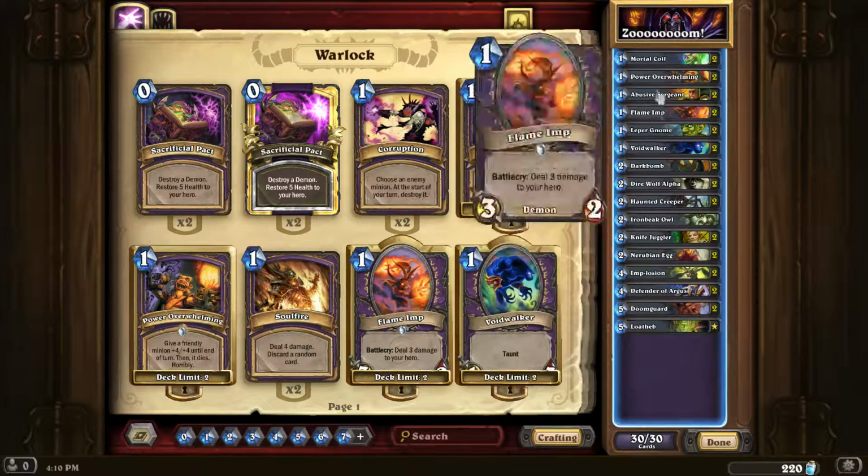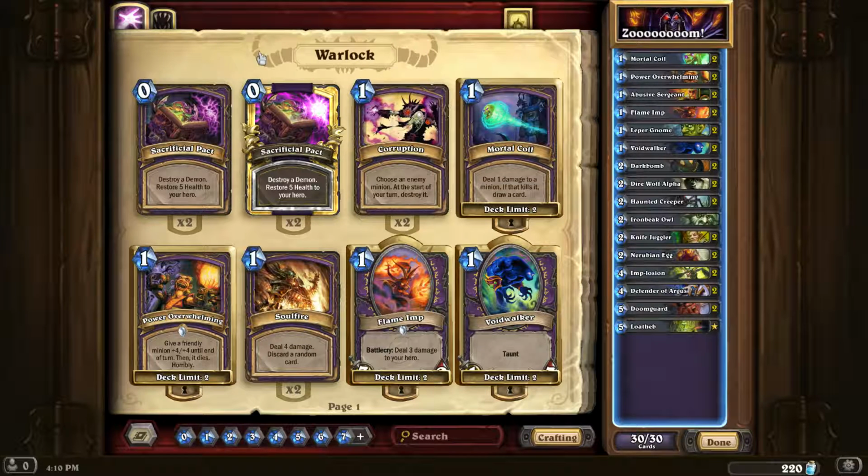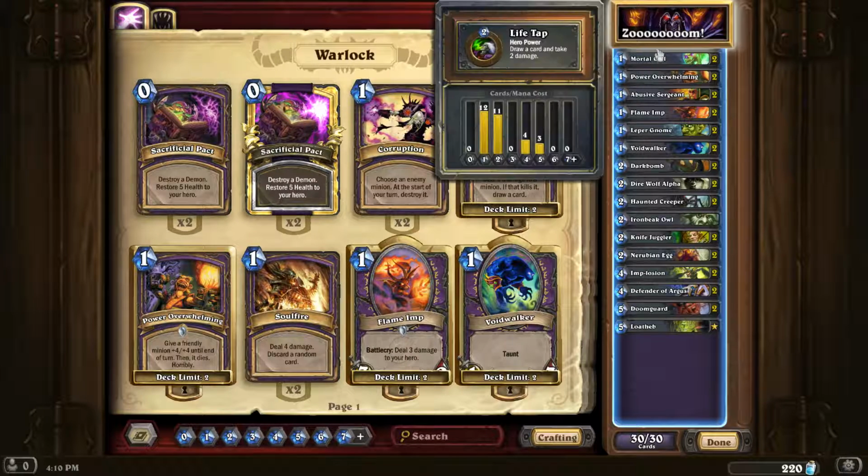As you can see, it has an extremely low curve, 12 1-drops, 11 2-drops, and only a few cards that cost more than that, and aims to use Life Tap to play along with its cheap spells to continue to play a lot of valuable stuff. To build the deck, you will need to have gotten your Warlock to level 10 and unlocked the second wing of Naxxramas, and I will tell you exactly how much it will cost.